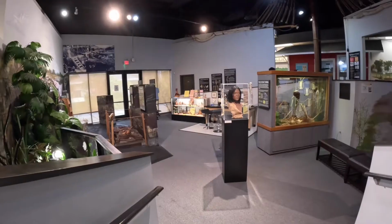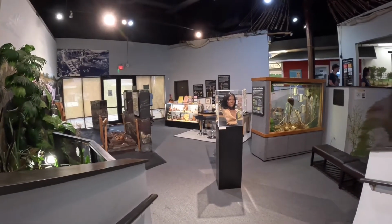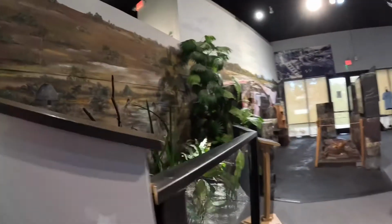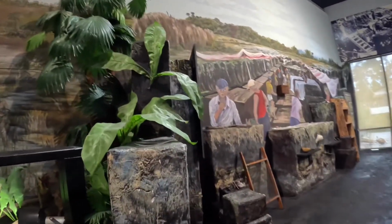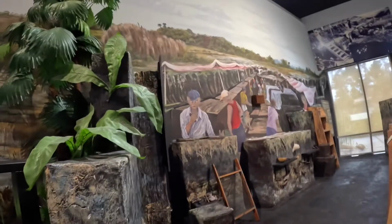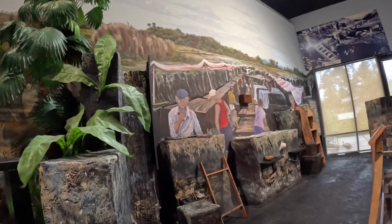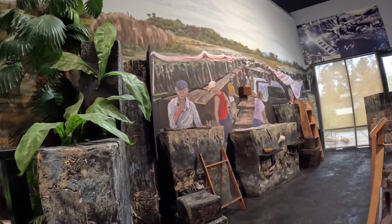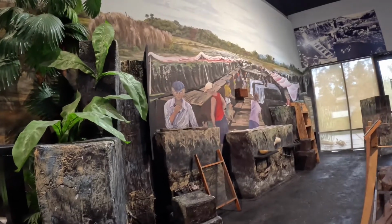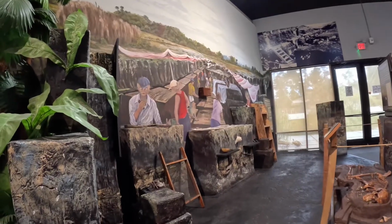And so they wound up putting 130 well points around the pond. There's a mural over here that shows you this. You see that white PVC out there in the distance? Yeah, 130 wells they drilled around the pond, and then they hooked it all to a big pump and started sucking the water out of the soil. Once the water in the soil went down, then the water in the pond went down, and then they were able to go in and gently start removing the soil.